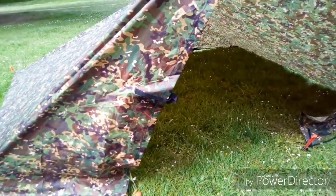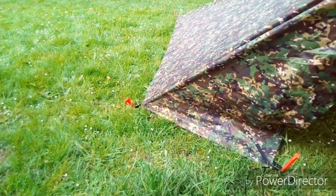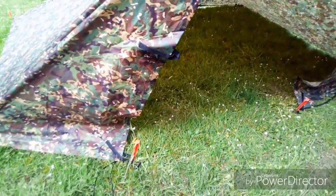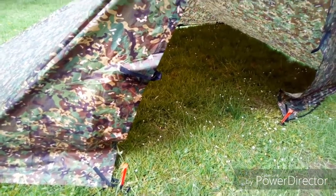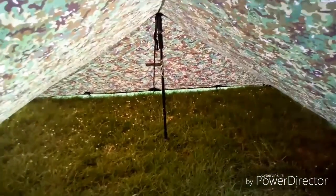If you're somewhere quite open, it helps keep the wind out. If you wanted it really windproof, these corners, you just move inwards a couple of feet, make your tie-out point slightly higher, and then these sort of door flaps would almost meet in the middle, keep the draft out. Quick, easy setup, plenty of space inside.